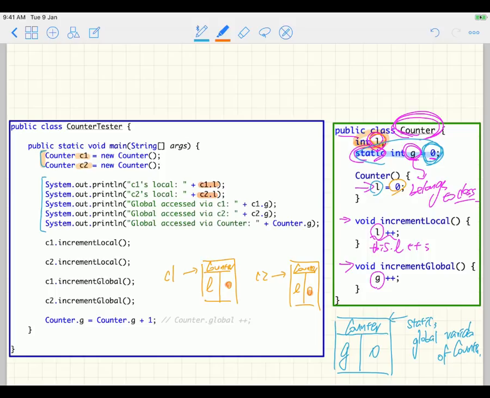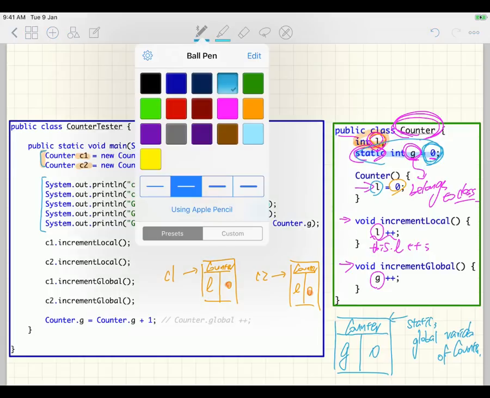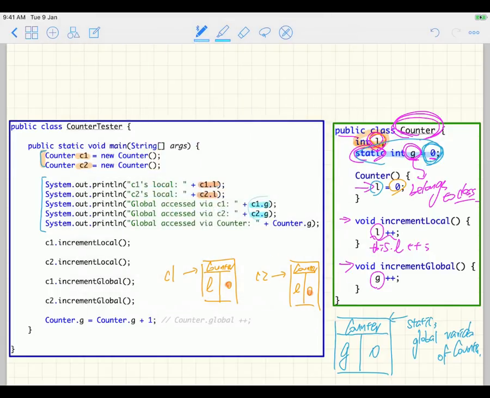Okay, that was easy. Now, how do we get access to the global variable? There are two ways for you to do it. Either you can just use a normal way. You have a context object, either C1 or C2, and then .g. That's allowed. Okay, I'll point it out first. So over here, you have basically C1.g, C2.g. Okay, let me write it down here. Basically, when you have, let me have a blue over here. So these two over here, so this will be allowed, but not common. Not common in the sense that conceptually, the variable g is static, which means it should belong to the class counter rather than belonging to C1 or C2. Okay, so even though this is allowed, but I would say it's not common.